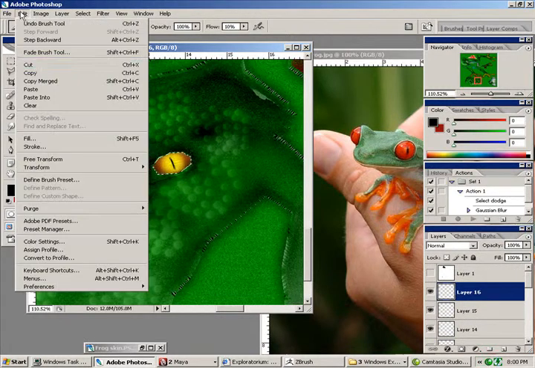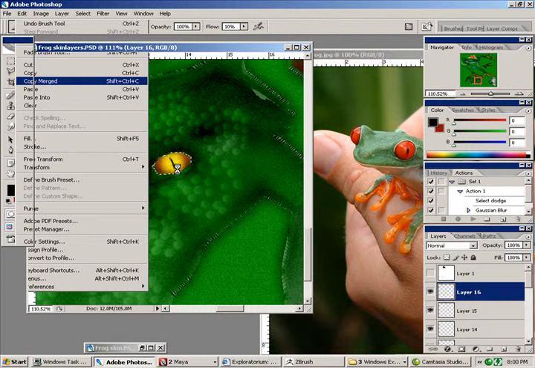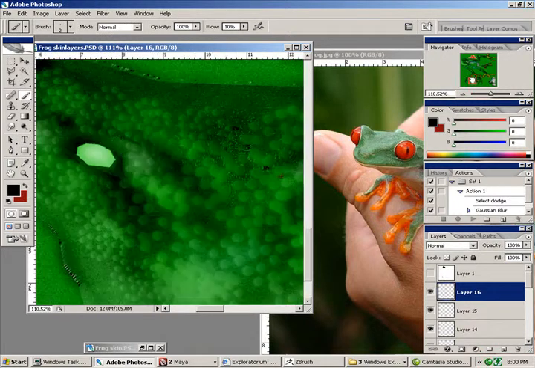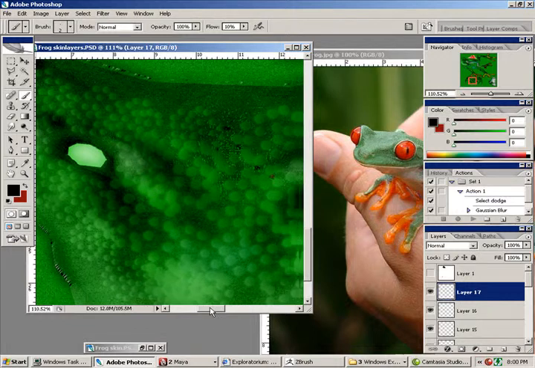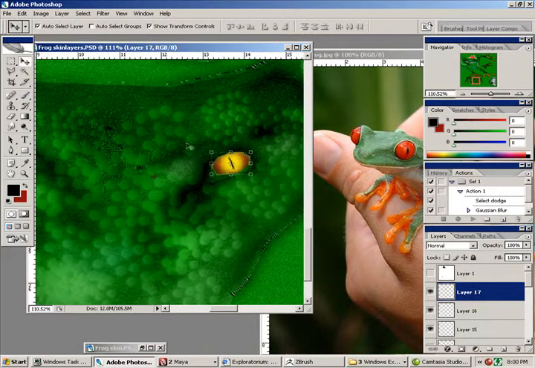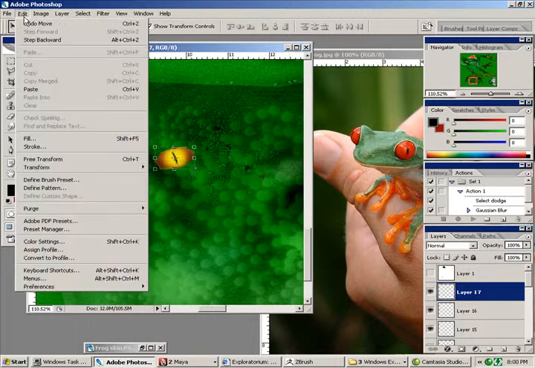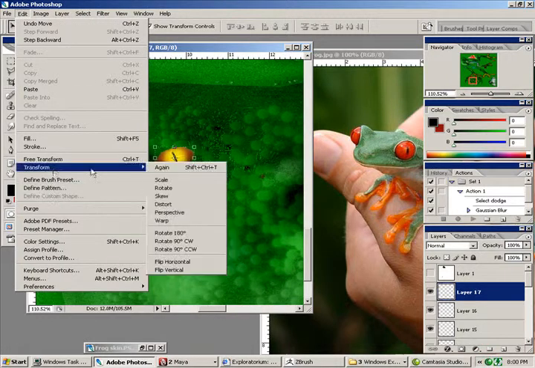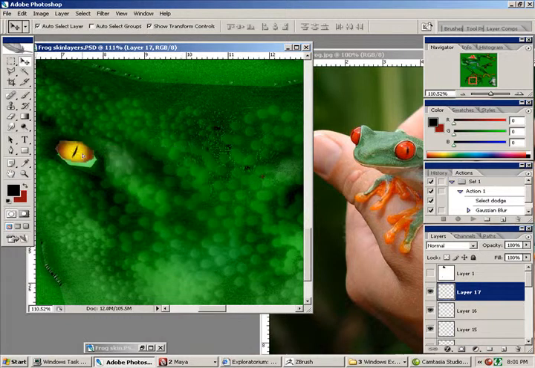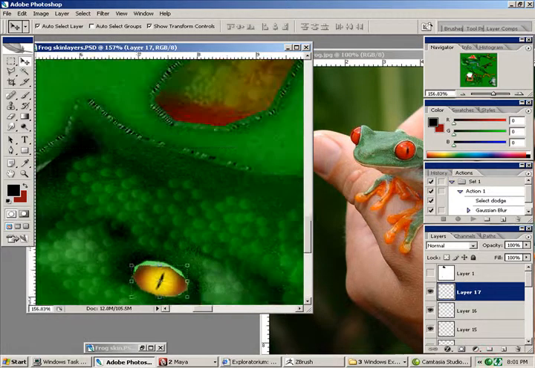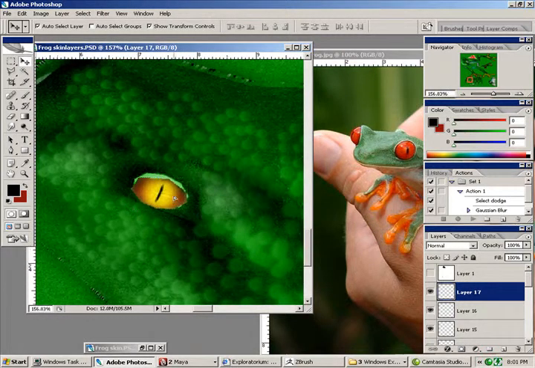So I'm going to go edit, copy merged on that eye. Edit, paste, giving me another eye that I can move around to this side. This one I want to transform, flip vertical. Hopefully it fits in there. It should. Oh, snap.